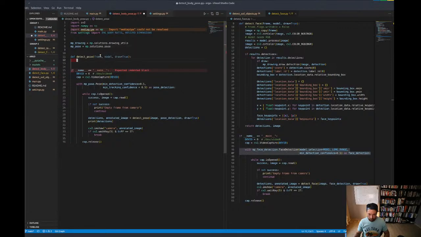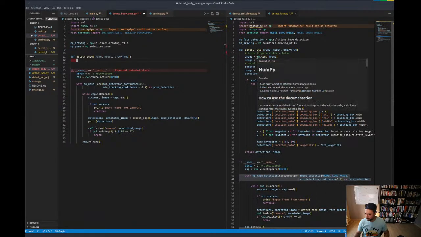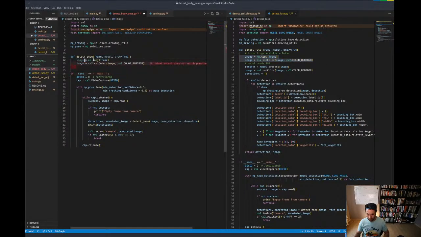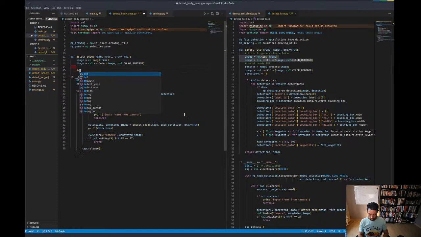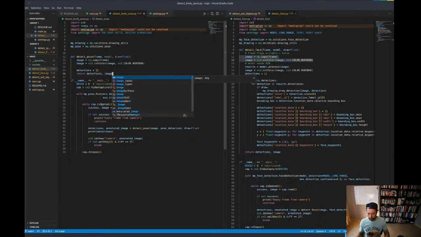Detect pose takes a frame, takes a model. So it's very similar to what we already do here. I would do exactly the same. And detections is this, so we can return an image. Okay, it's a test.